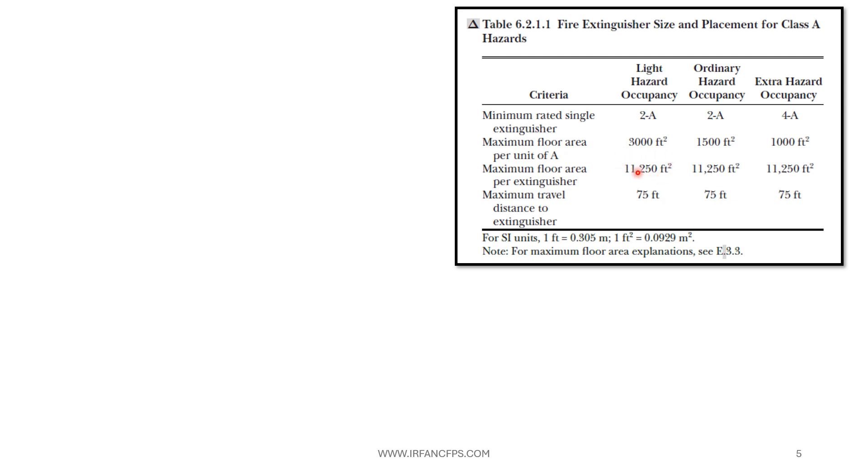By using this, we are going to calculate the number of fire extinguishers as per NFPA 10. So basically if you give me a few minutes, I will just try to draw a particular building which has like 450 feet length and 150 feet width. So in this particular building, we need to provide the quantity of extinguishers. So basically we are going to calculate the number of extinguishers required in this particular building.